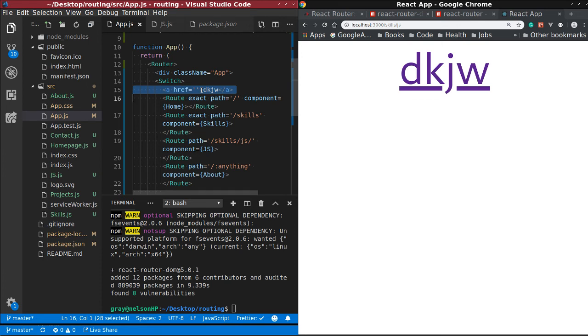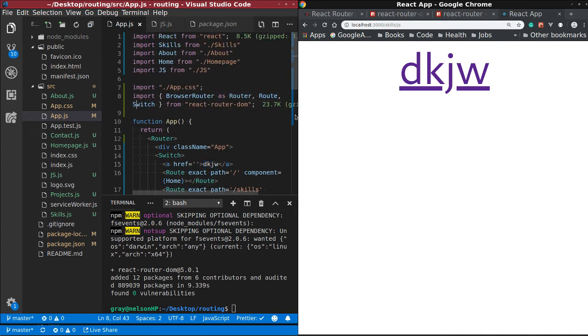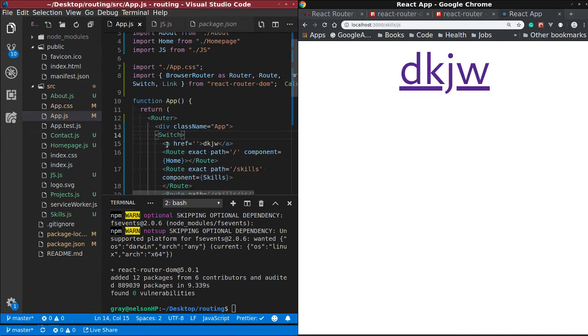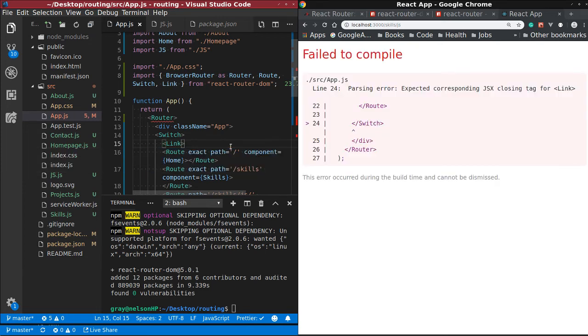Instead, when we're using routing in React, it makes sense to use the built-in link component in react-router-dom so that we retain all the benefits of the React ecosystem, yeah, such as the shadow DOM and the dynamic re-rendering and all stuff like that. So therefore, we can use this extra component again called link. So let's stick that at the end here. And that takes the place of any anchor tag that we might want to use. So we can have a link.